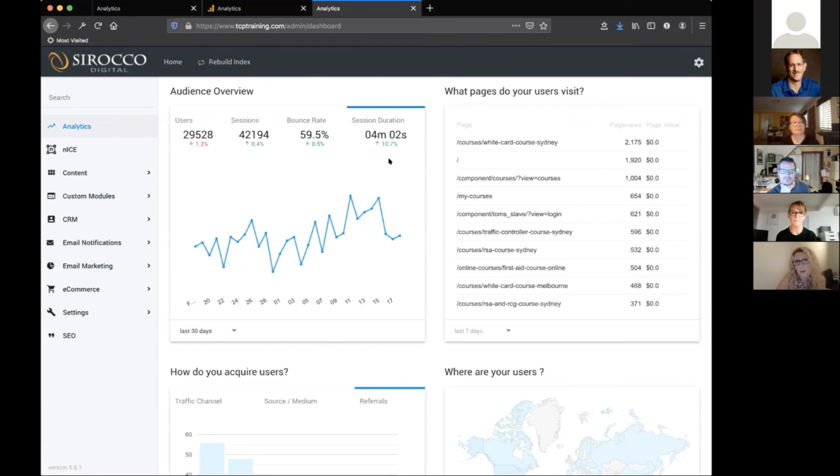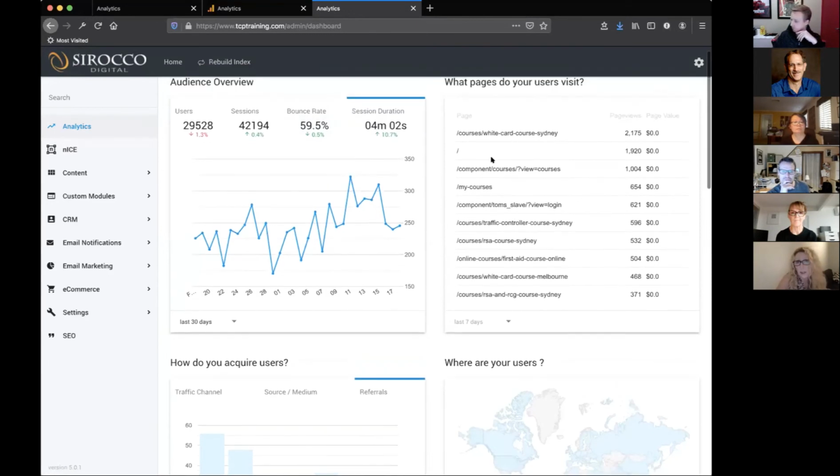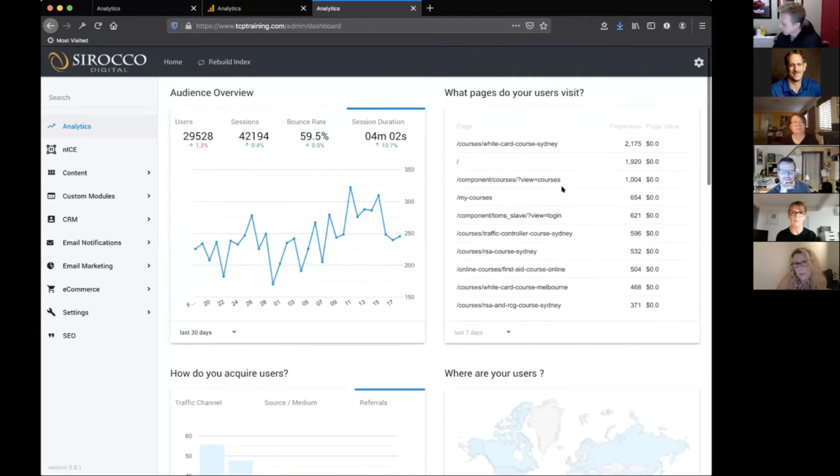And then session duration, so how long people are spending on site. That's a really important part because we want to see that people are actually spending time and not just viewing the page and then leaving. Then we've got over here, what pages do your users visit? So it gives you a rundown of page views. Again, you can change the dates here so that you've got a longer time frame. Page value is something like an average of the pages a user visited before landing on a goal page or an eCommerce transaction.